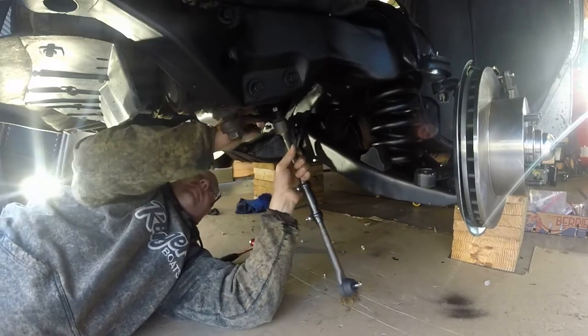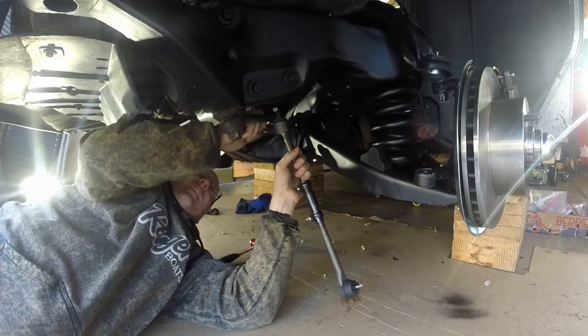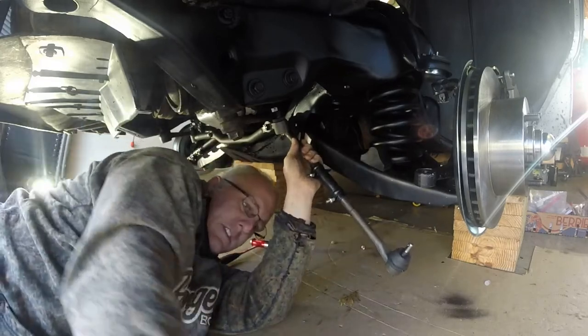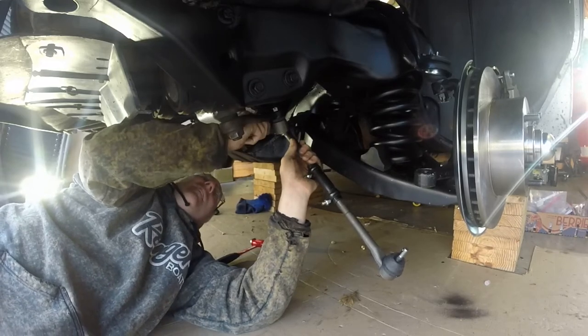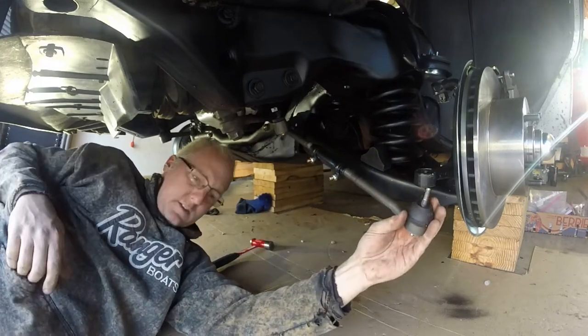Let's get a castle nut on here while we're here. Put that grease fitting on again here shortly. I'll put them over here with the rest of the cotter pins. Alrighty, and then that guy's gonna go right in there.